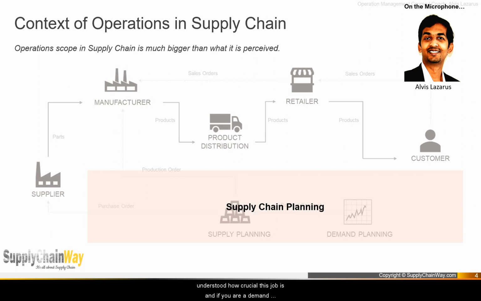Now you would have understood how crucial this job is, and if you are a demand planner listening to this video, you can pat yourself on the shoulder because you are shouldering this entire engine within the supply chain. That's great. So demand planning now releases the demand forecast. That demand forecast goes as an input to supply planning.